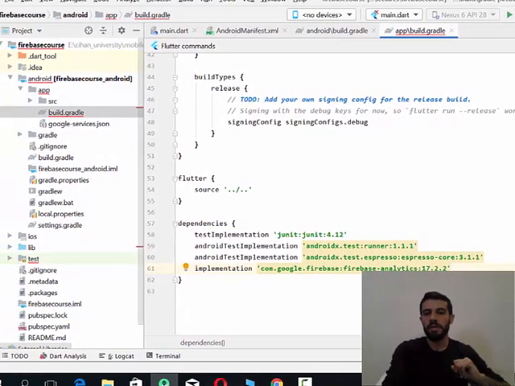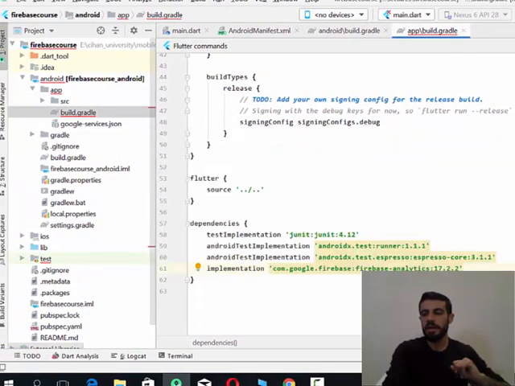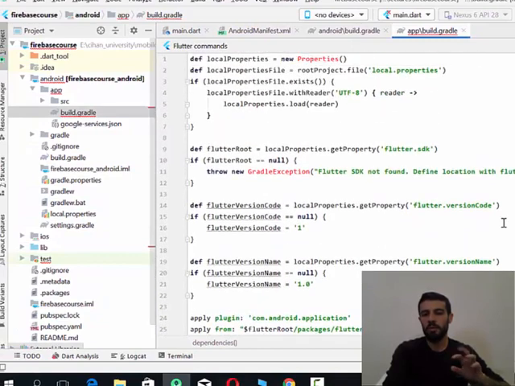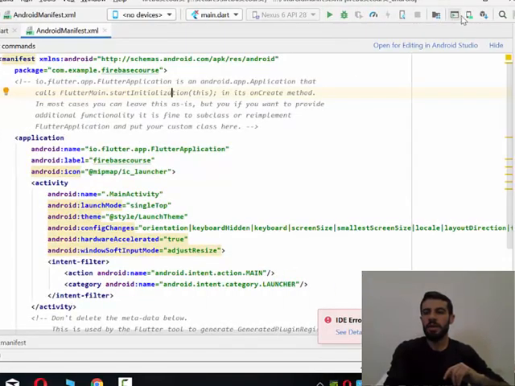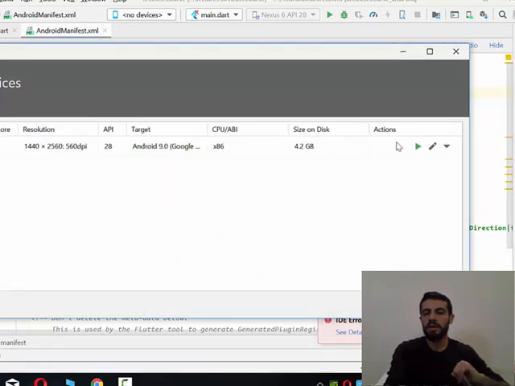Just open the Gradle. You don't care about this error here. No problem, just leave it in the Gradle. Do not care about it, it is not a problem. Now just open the emulator from here. I already installed the emulator, so just click on it. An emulator is just like a virtual device.